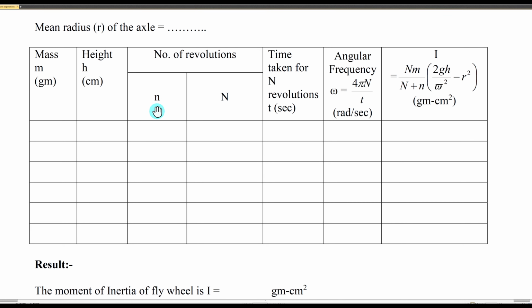But what is small n? Small n is the number of times you put the thread there. That is only small n, not revolutions. So this is the number of times the thread is wound when you are starting the experiment. Capital N is the total number of revolutions after releasing the mass. The mass will fall down, right? The moment the mass has fallen down, from there you have to count 1 to 3, and that number has to be written down here.